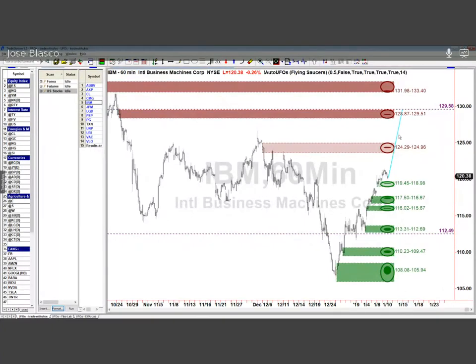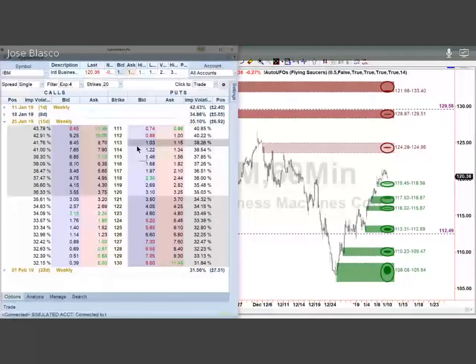higher than 111, the reality is that if you think about it, I got 1, 2, 3, and 4 green UFOs to defend myself. If this thing goes down, it's likely going to bounce up. If it goes down a little more, it's likely to bounce up. If it goes down a little more, it's likely to bounce up. And in other words, 112.49 makes sense. Now, if you were to look at that 112, the 112 options pay you 88 cents.